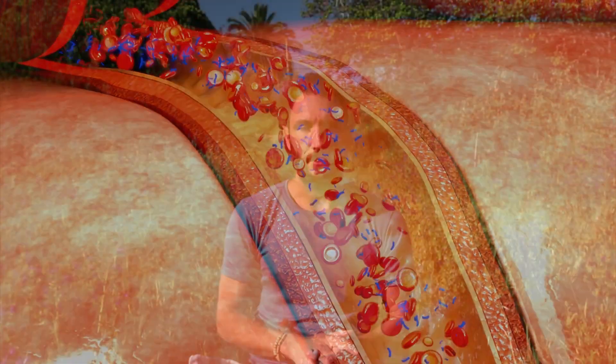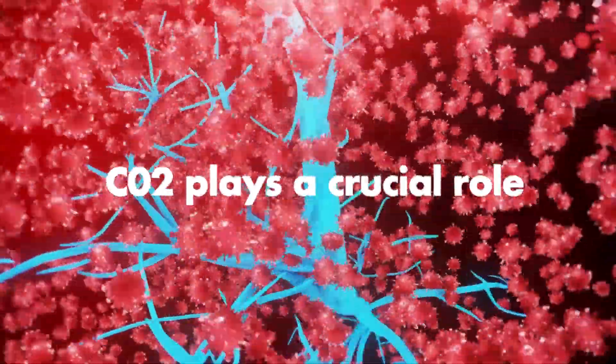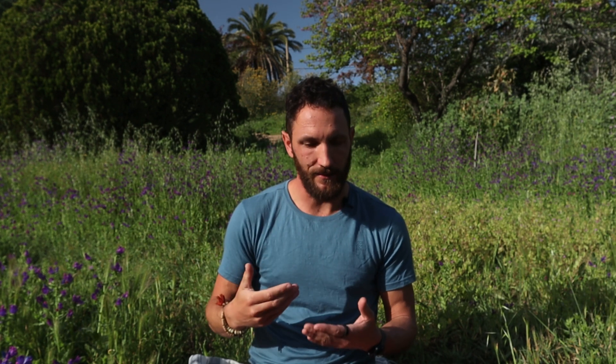The key molecule behind that stress response is carbon dioxide. When we breathe in, we breathe in a mixture of air — mainly oxygen, which is critical to your survival. And the gas we breathe out is primarily carbon dioxide. For many years scientists were of the opinion that carbon dioxide was simply a waste gas with no important role, but those who study breathing understand that carbon dioxide plays a crucial role: it is the primary stimulus to breathe, because carbon dioxide accumulating in the blood sends a signal to the brain center that says you need to breathe.